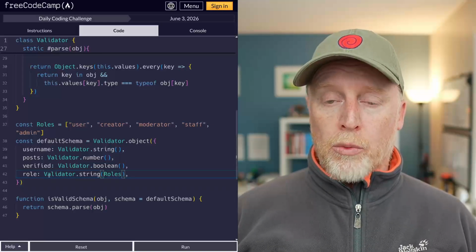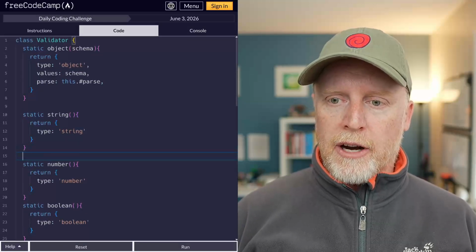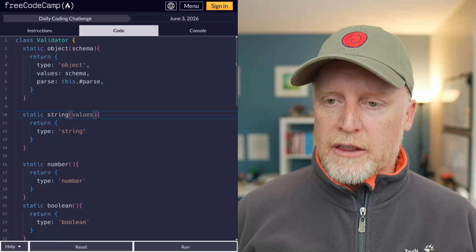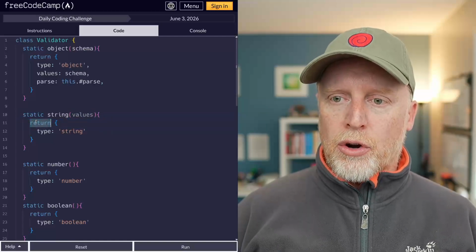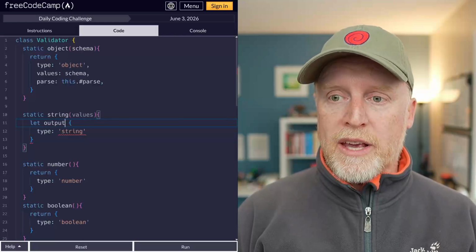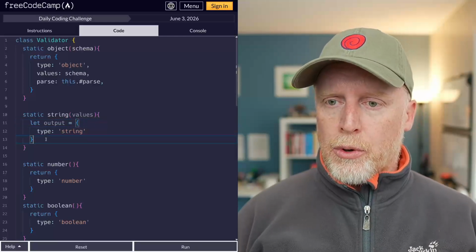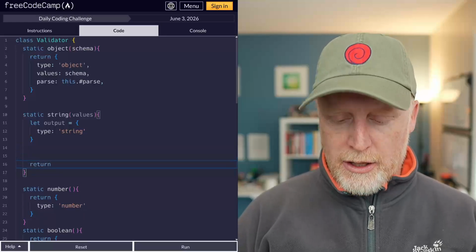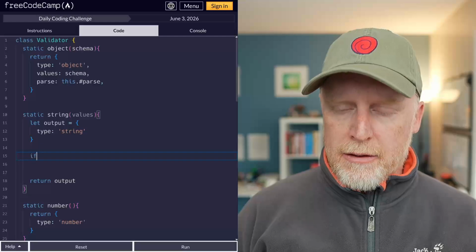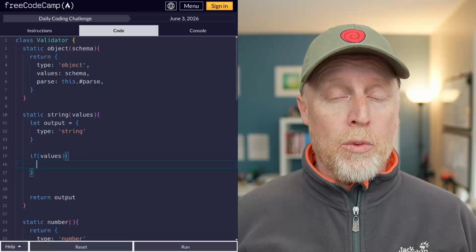Which means, what are we doing? Well, we're editing a single method, this one here, right? We're going to send through the values like this. And then instead of returning directly, we're going to set up a variable, okay? And that way we can add to the variable. So right here we have output. We are going to return output. And inside of here, if there are values, then we want to do something.